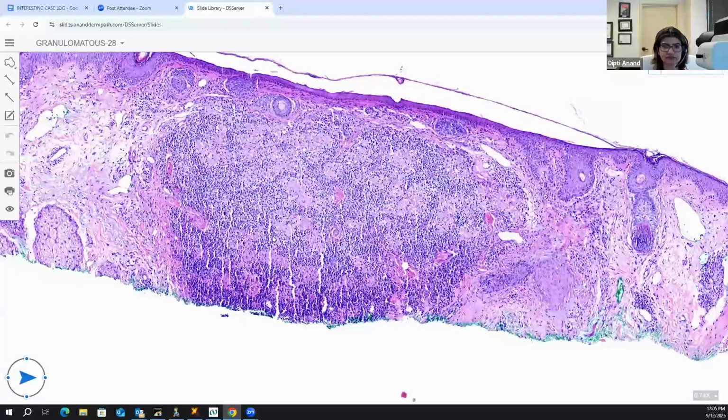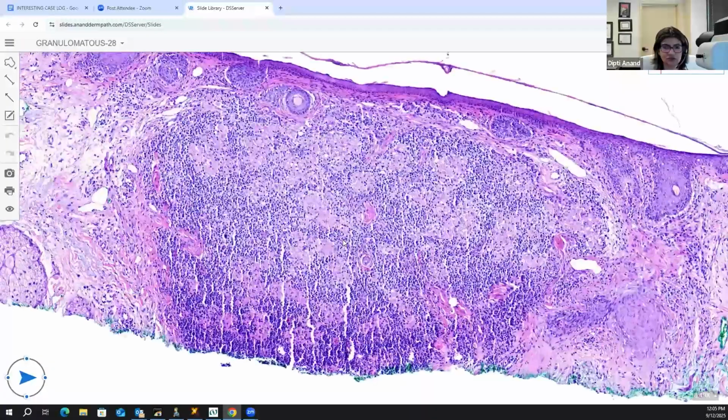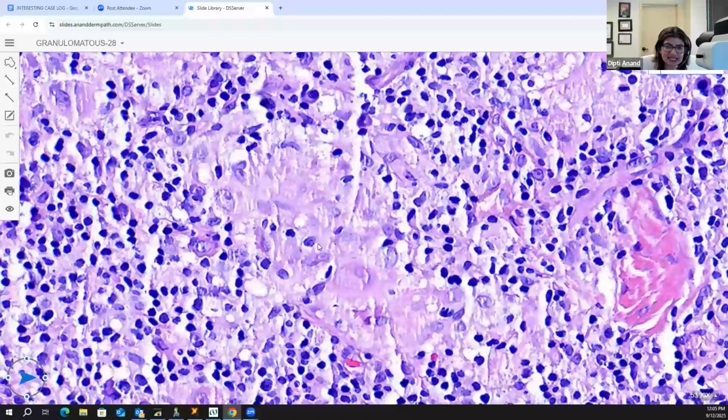Okay, the next one, 28th. This is the blue and the pink alternating. Now everybody sees this, right? And when I go up higher on the pink areas, do I see any multinucleated cells? No, I don't see it, because these are individual large histiocytes which are forming a syncytial network. They're holding hands. So it's like a sea of histiocytes.